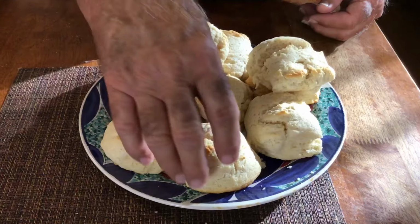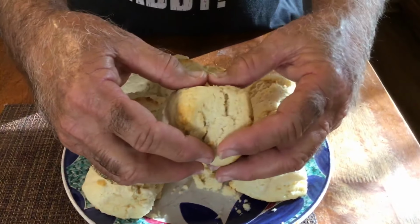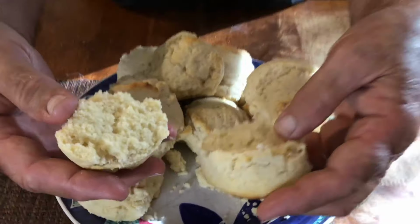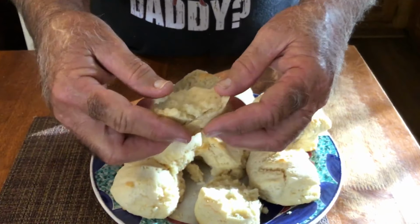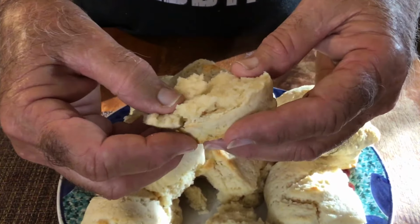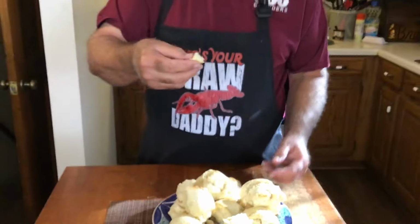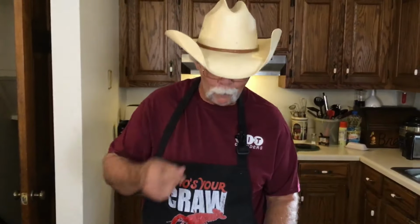Okay, we got our biscuits out of the oven here, and we're going to break into one, and we're going to tear this one apart and look on the inside. See that steam coming out of them? They're soft, moist, really good. We're going to break off a little piece. Boy, hot. Break off a little piece. We're going to get a little bite.